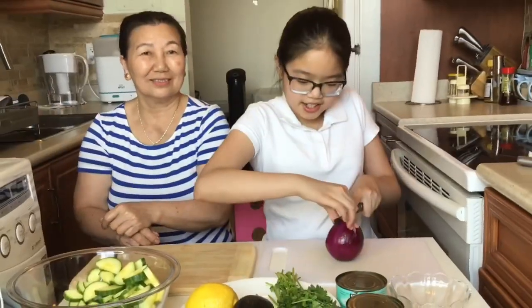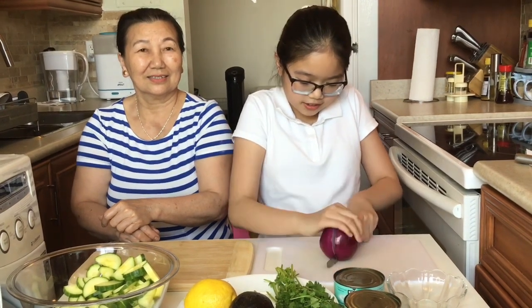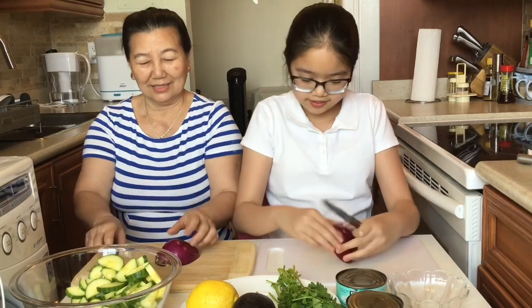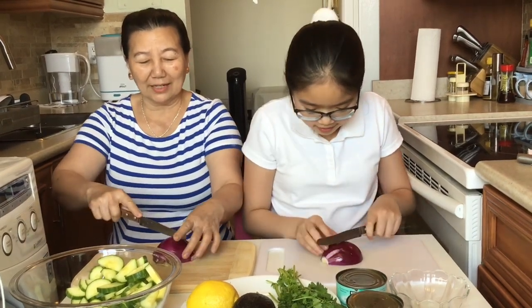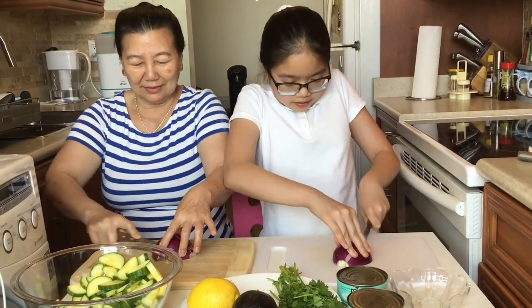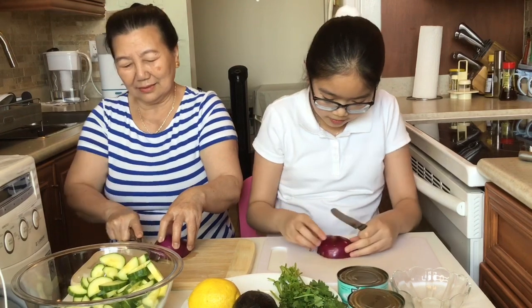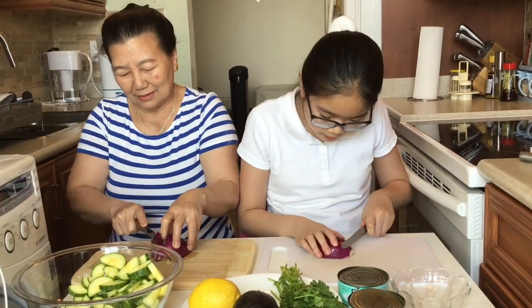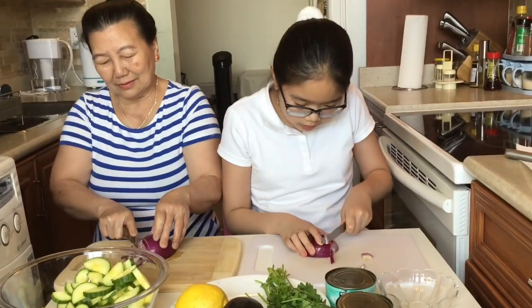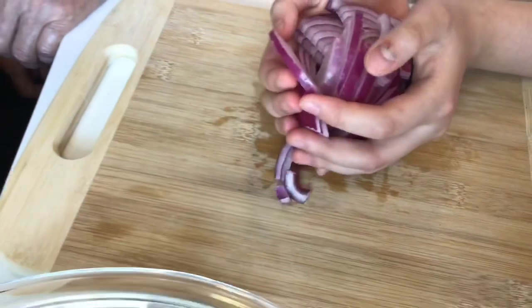Cut the red onion into bite-sized pieces. Transfer it into a bowl too.